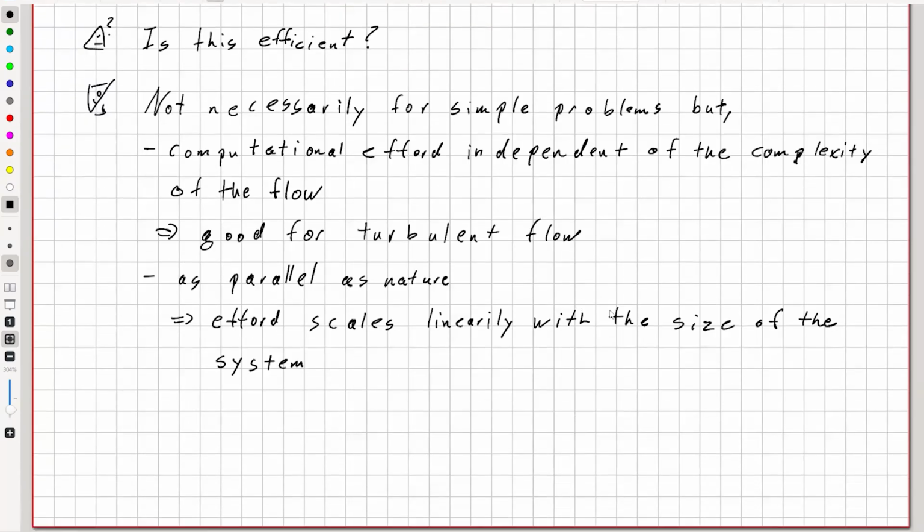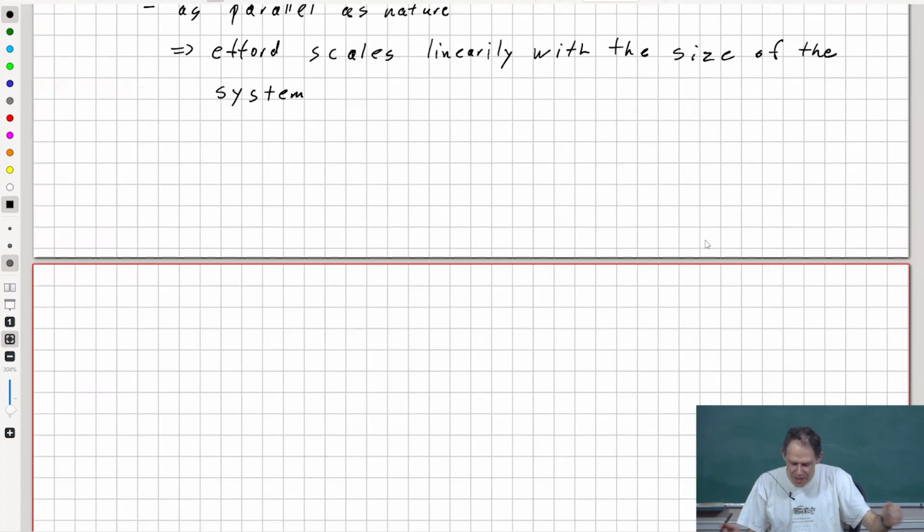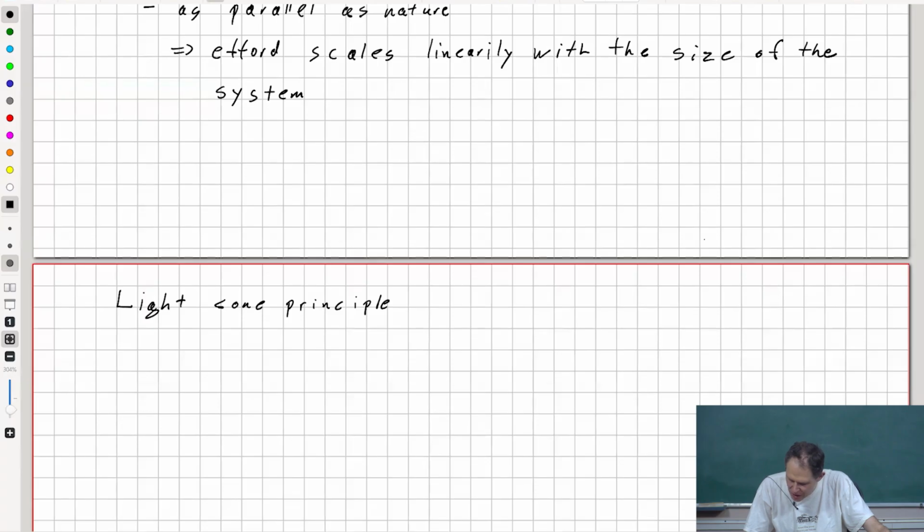And just a little bit of theory. What is the difference between this way of doing simulations and more iterative ways of doing simulations? Because we are mimicking nature, we actually have the same event horizon concept as would happen in nature. So we have this light cone principle, the event horizon light cone principle that many other numerical methods won't have, for the entire information that is floating on this thing.